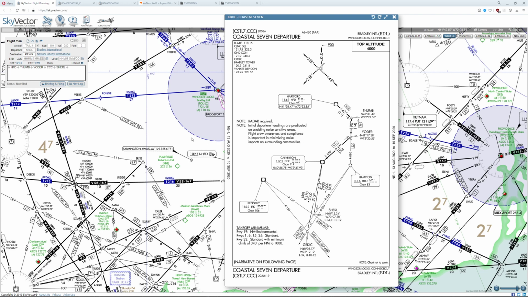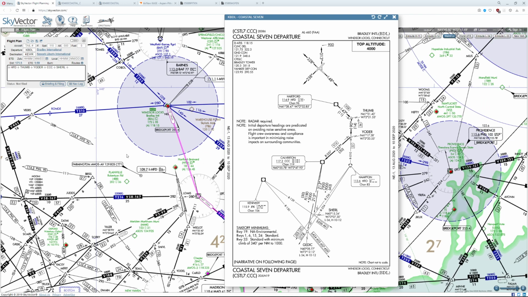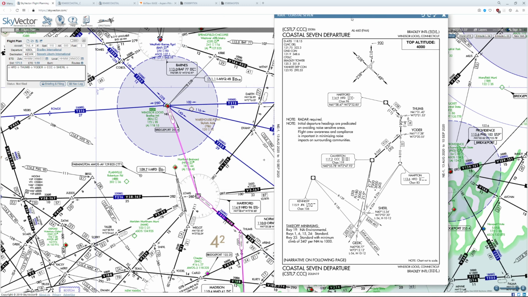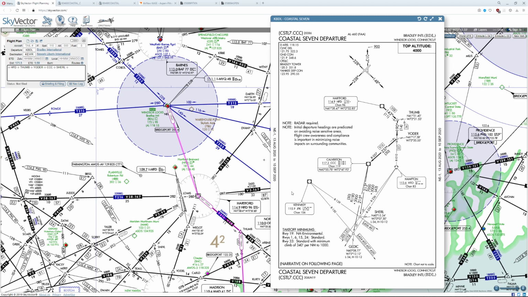So once you've completed your departure, it's just a matter of flying to the destination and then setting yourself up for the approach. Hopefully this is somewhat helpful as far as explaining the basics. Again, I'm putting a lot of information here. This will make quite a bit more sense when we actually fly it a little later on in the simulator. Enjoy.